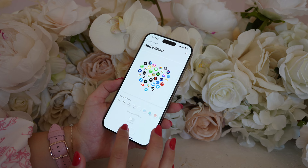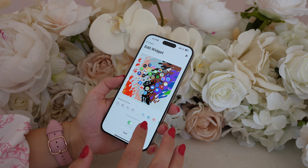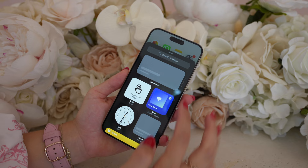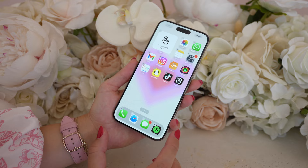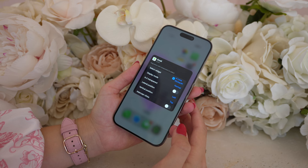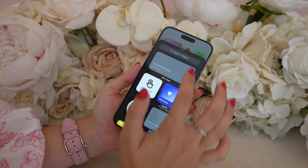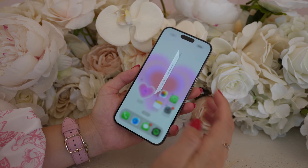We're also going to select transparent, and I feel like this just makes the home screen look that much better. Now under the small widget section, we're going to find this heart and add a photo to it as well. That's all for the Quickie app and we're going to add in our widgets to our home screen like so. Make sure you select transparent widget and select exactly where on your home screen you want the widget to go. I've chosen very minimal colors for my background and for the heart widget — it's definitely easier on the eyes with those light airy colors.